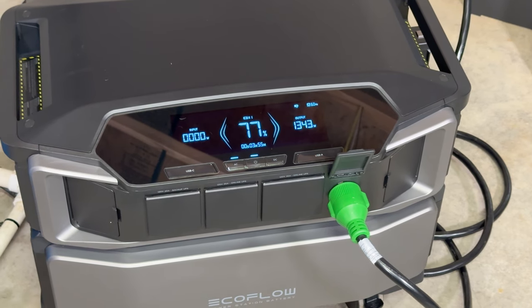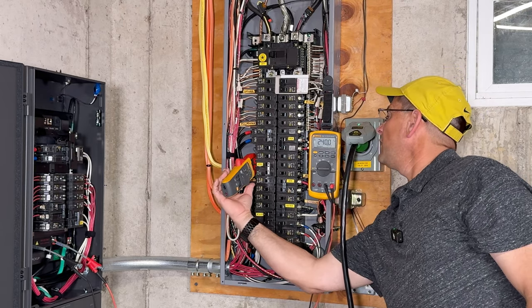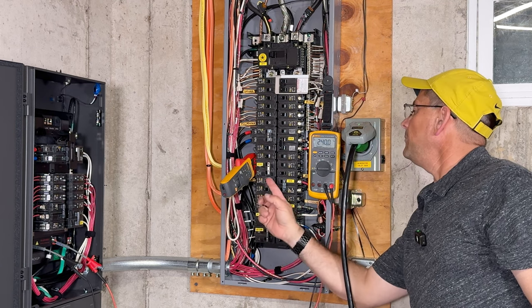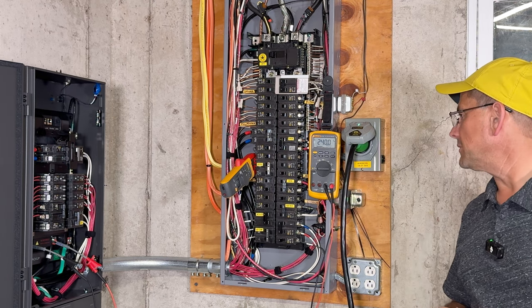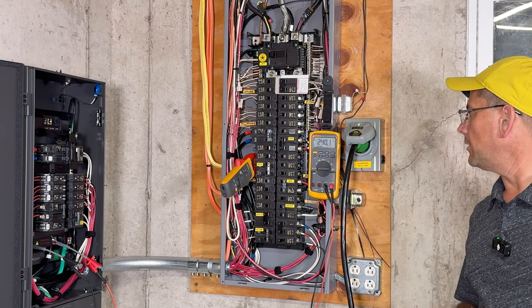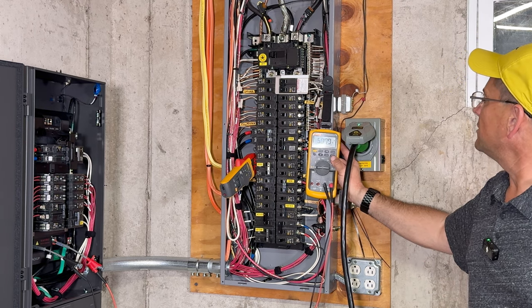We are now plugged into the DPU. We're pulling 1300 watts. Let's go ahead and see if it can handle that dryer. Let's go ahead and turn that dryer back on. Let's set the inrush. We'll see how bad this is. I did have that on medium heat. I'm not a true expert on dryers, so I don't know if that means it just runs more or if it actually brings on more heater elements. But we're going to see if we can get an inrush reading here on the actual amp clamp. You can see the voltage measurement there on the top. We're not a perfect 240 volts and 60 hertz on the money.